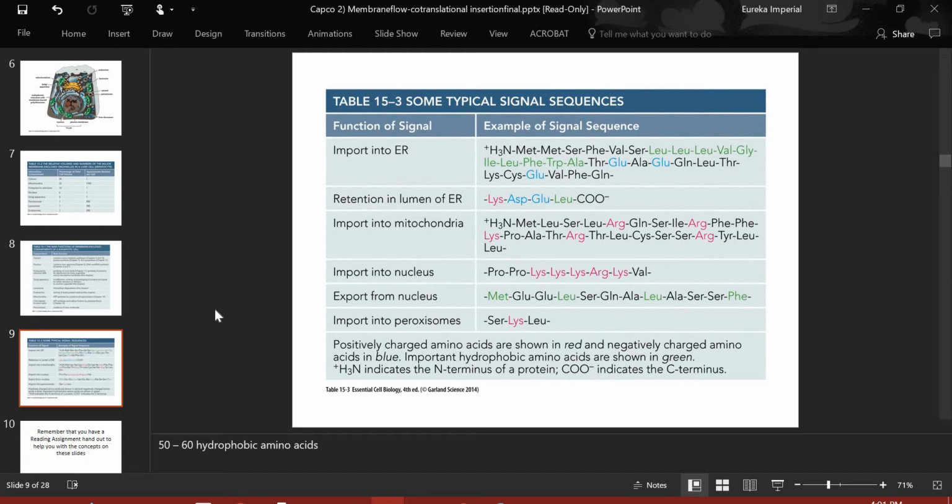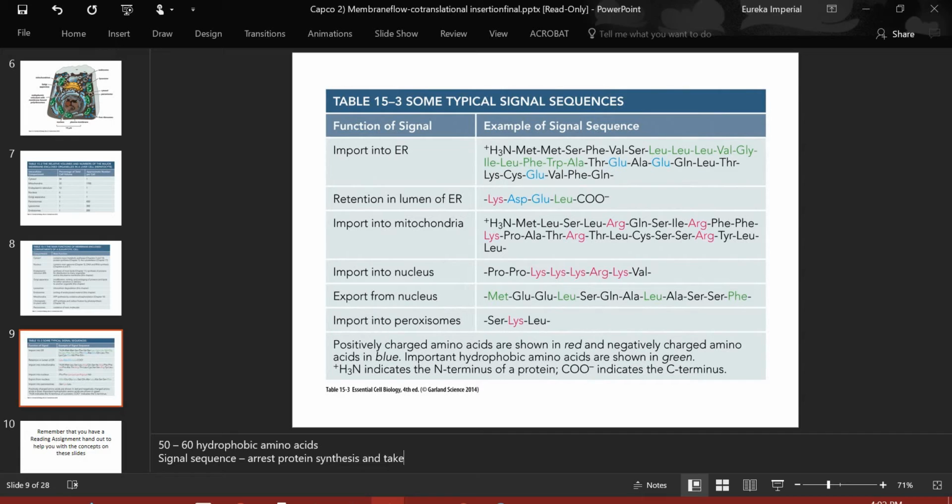Yes, sir? So you said for the 15 to 60 hydrophobic amino acids, is that just for the ER or is that for all of them? That's the very first one, the one that says, take me to the rough endoplasmic reticulum. That sequence actually has a specific proper noun name. That sequence, proper noun name, which is the one I'll use on the test, actually has two of them. The one that's more typical, it's called the signal sequence. The signal sequence, S-I-G-N-A-L, S-E-Q-U-E-N-C-E. The signal sequence is the sequence that says, arrest protein synthesis and take me to the endoplasmic reticulum.